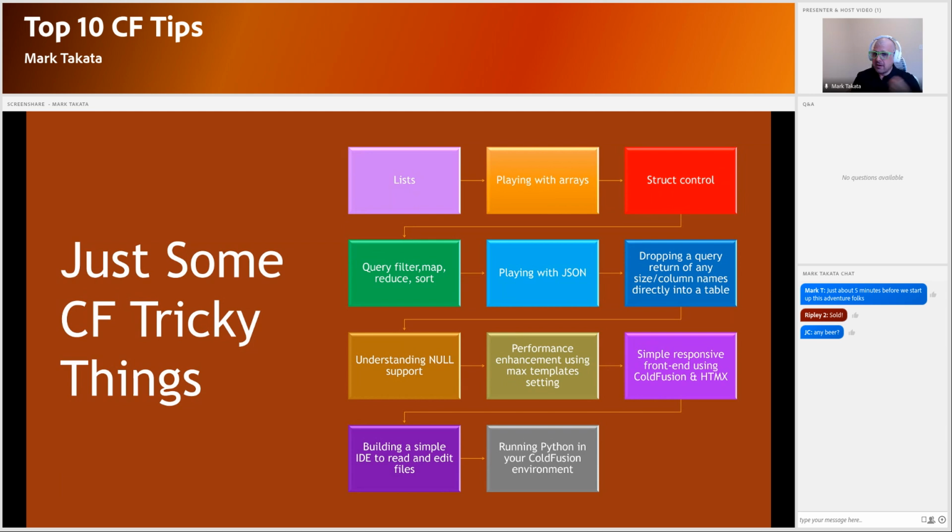The following month, all of the things for arrays. I think Summit might be in September, but then after that, structs and then queries. So I'm kind of getting down to the nitty gritty because there's a lot of stuff people have just missed, right? We would add language features and they'd get buried in the tech notes.